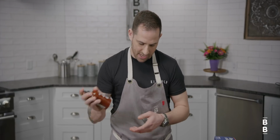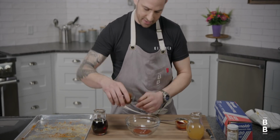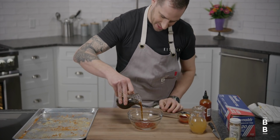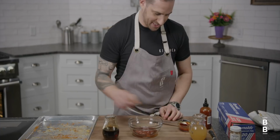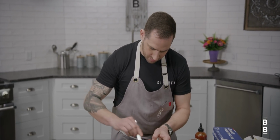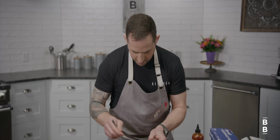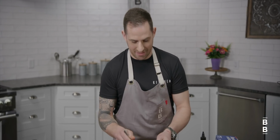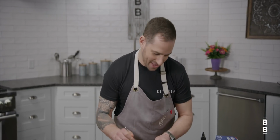Here we go, a little bit of sriracha. That's going to add some spice. And a little maple syrup. That's going to be our sweetness, our stickiness. Give that a quick stir. Smells so good. Maple and sriracha mixed together. Like, you cannot do better than that combination. We're gonna let that chill. We're gonna wait for the ribs to get tender, and then we're gonna brush it on and broil them. So I will see you in about 4 hours.